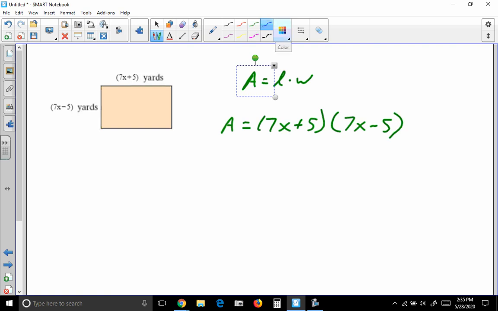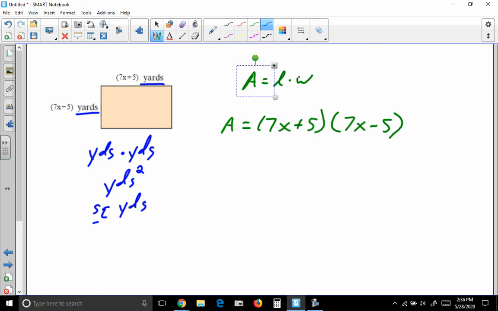Let's talk about our units. If we're multiplying a length of yards times a width of yards, yards times yards, those are the same. So that would be yards to the second, or square yards. So it's probably going to ask you for the units, or yards times yards is square yards. When we're looking for an area, typically that's going to be square units.